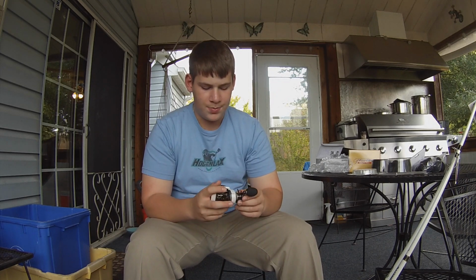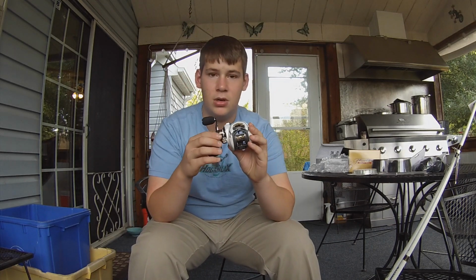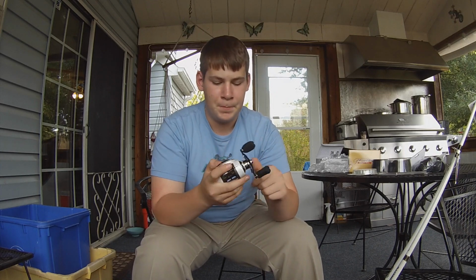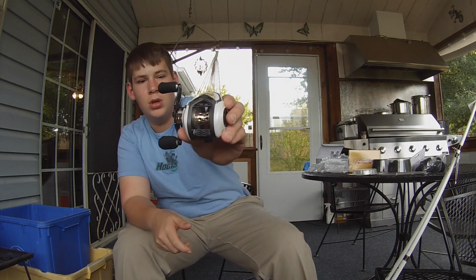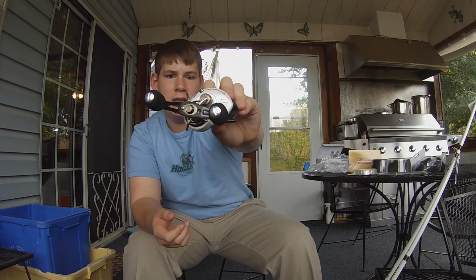It's all metal. That's one thing that I really like about it. It has the metal clicking star drag. Yeah, I mean it looks real nice. It has kind of like an orange tint in the spool and on the spool tension knob, if you guys can see that.